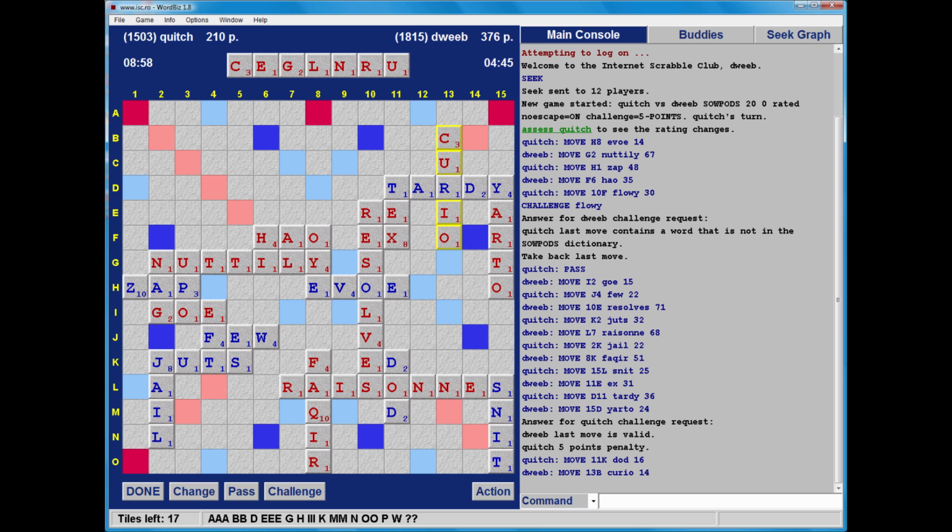Well, my opponent may have the blanks because he has taken a while over this move. If he bingos through the C of Curio, then he will be opening up row A. But I don't have a great rack for taking advantage of that. So what I'm thinking about doing is playing Klung and Gi in row E. 23 points, which is an okay score, and it's getting rid of a lot of tiles.